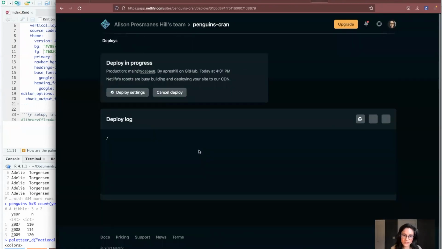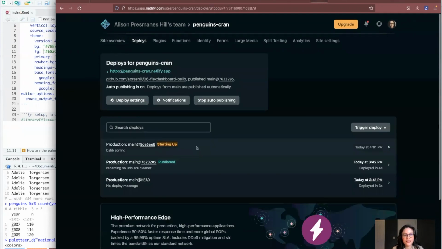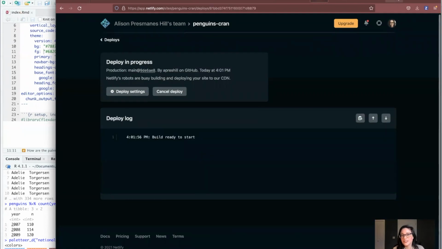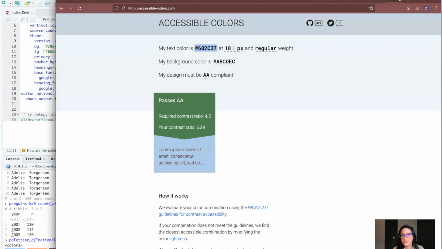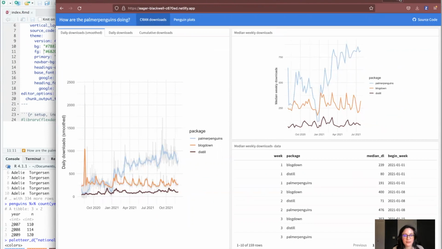Deploys. Okay, it's starting up. Build ready to start. I've seen this one before. This could take forever. I really sincerely hope not, but they might be icing me out here on the Netlify. So in the process, I'm going to clean up these. Accessiblecolors.com. Really like that website. It's a great website for resources. Oh, this was my previous one. Oh, we did a lot better. Oh, this is what's currently deployed. Yeah, I think this is much better.